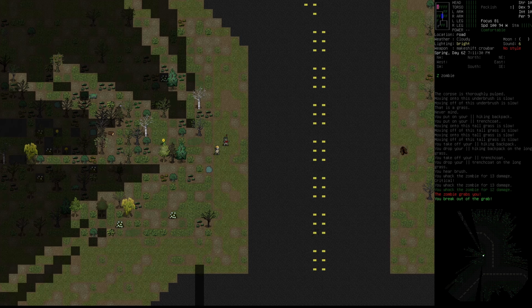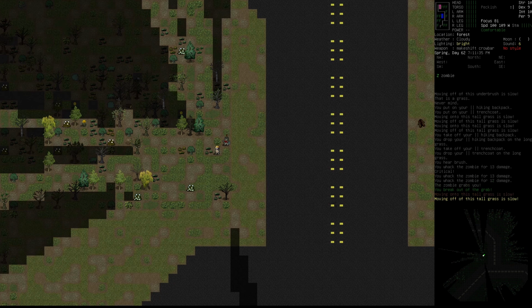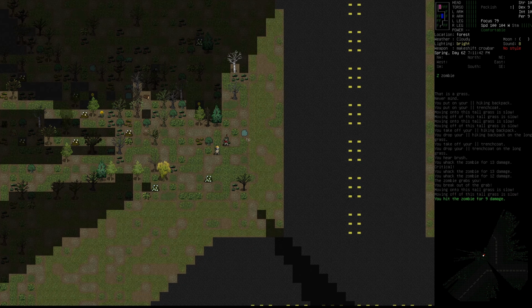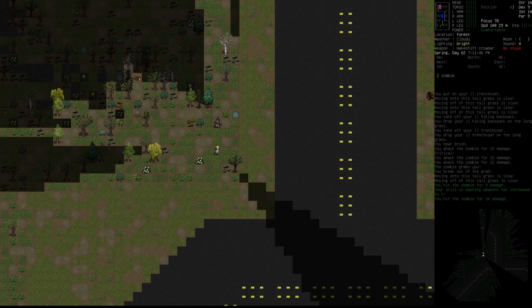Okay, he grabbed me, and that is a bad position for us to be in. It basically kind of locks you in place. You do not want that to happen. Whenever you get into large hordes of zombies, that's when it becomes a really big thing. My skill in bashing weapons has increased to 1. Very, very good.